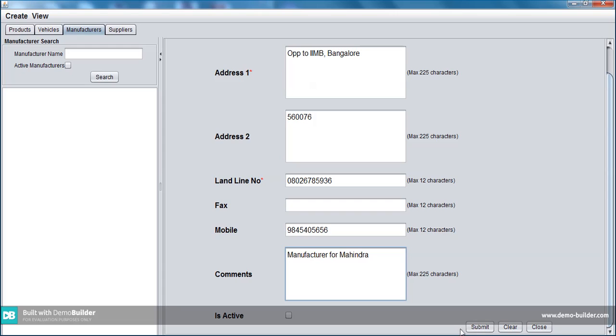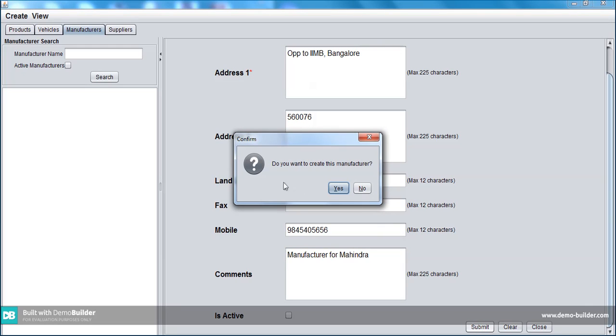Here you can see 3 buttons: submit, clear and close. Clear will clear off all the fields, but to create you will click on submit. It will ask, are you sure to create this manufacturer? Just click on yes, and it will say the manufacturer has been created successfully. Click on OK.